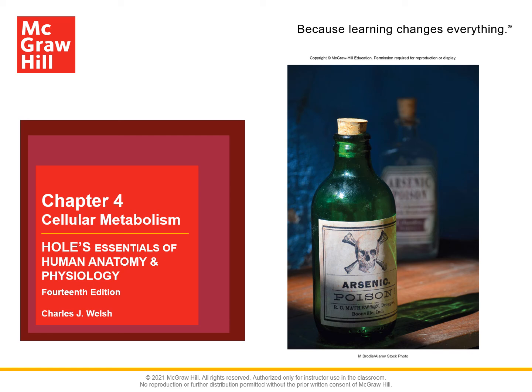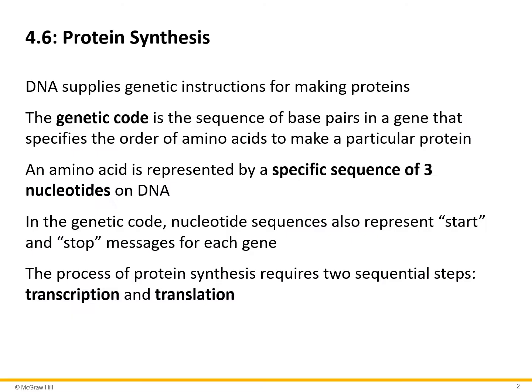All right, this is the last video of chapter 4. We're talking about DNA transcription and translation, basically how the body makes proteins. So, protein synthesis. Remember two big things before we go on: DNA, a gene, is the recipe to make proteins, and in the cytoplasm we have these things called ribosomes, which are the site of protein synthesis, or making it. So those are pretty important to remember.